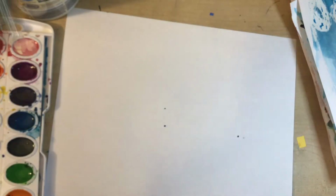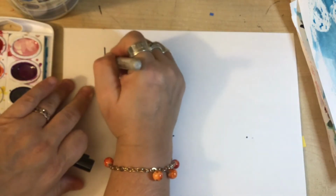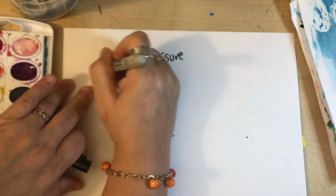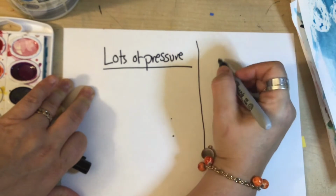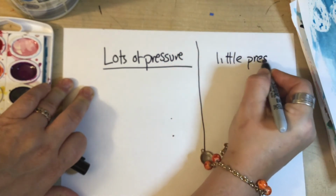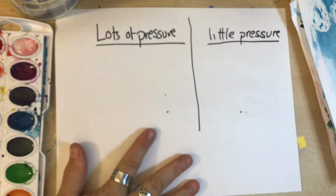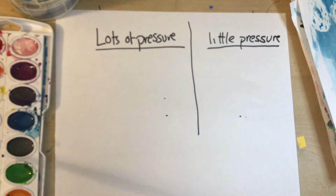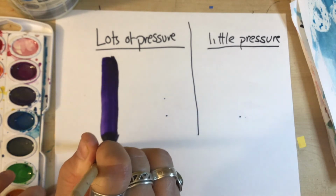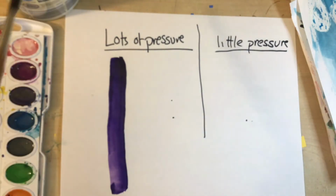Now here's something you can do with your brush. I'm going to put lots of pressure on my brush. And then I'm going to use the same brush to put little pressure, or not too much pressure. And let's see what happens. I'm going to use a purple to put a lot of pressure on that brush. Notice how thick that line is.